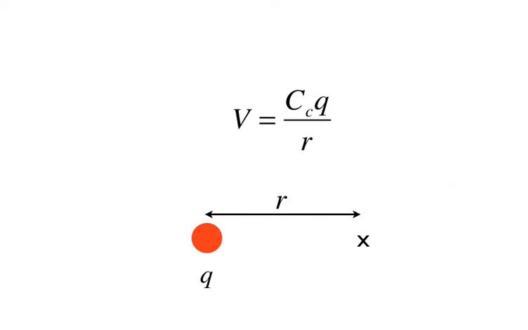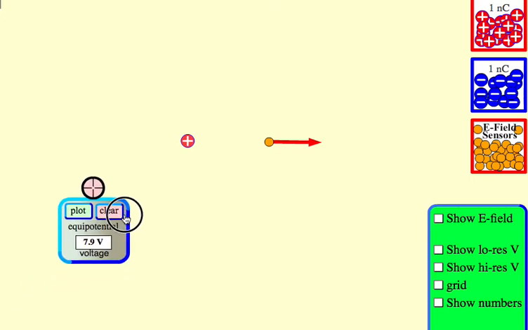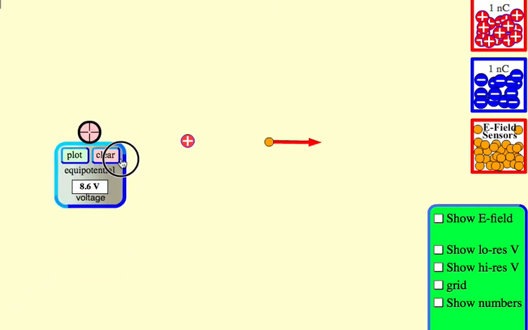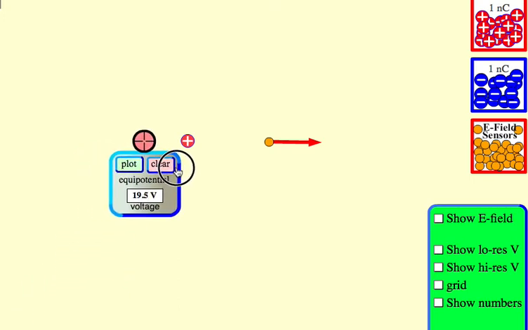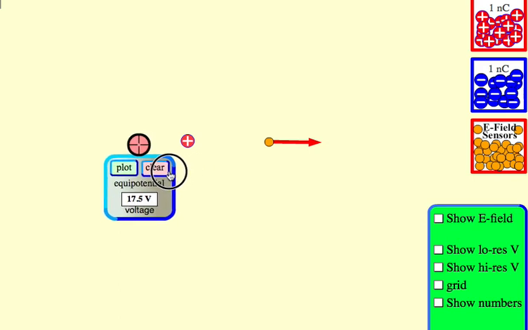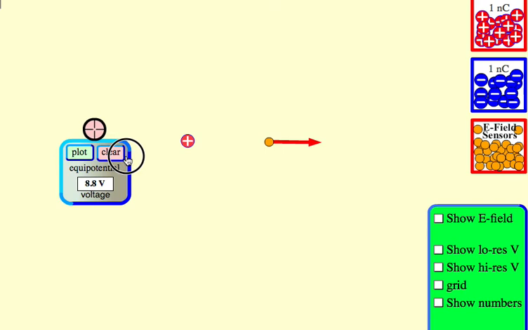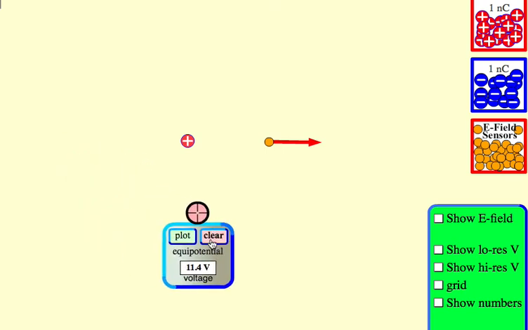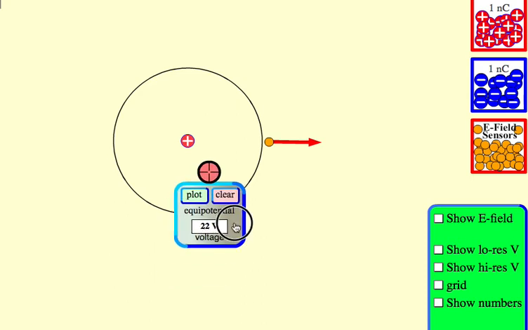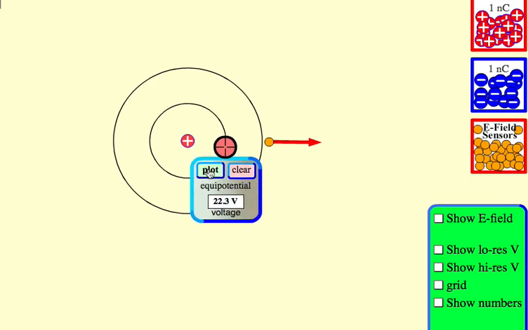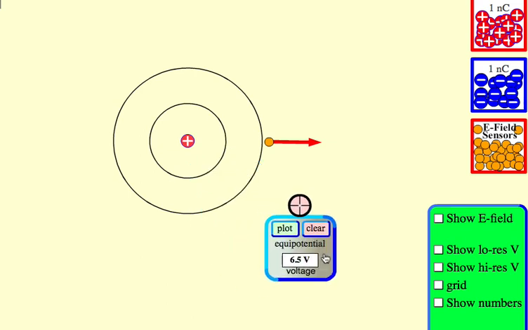In addition to electric field we can also find the voltage from a single charge. So this little meter here shows me how much voltage I am experiencing at different locations and you can see the farther away I get the less voltage that is there. If I plot an equal potential surface it will show me all the places where the voltage was 11.4 volts or all the places where the voltage is 22.3 volts.